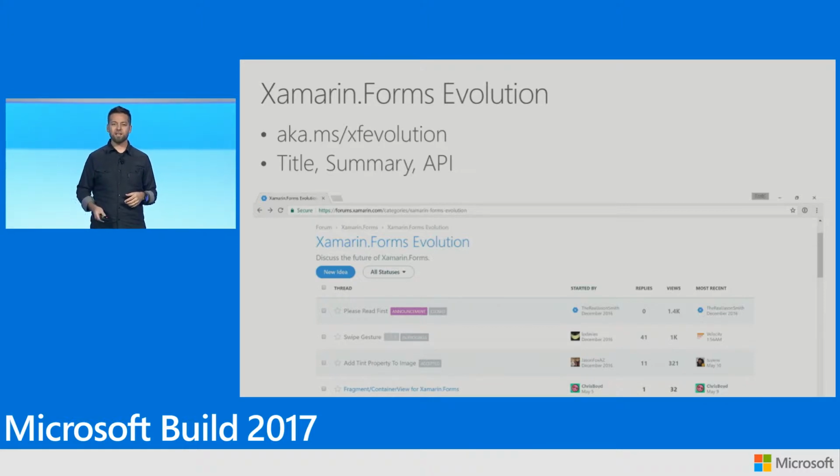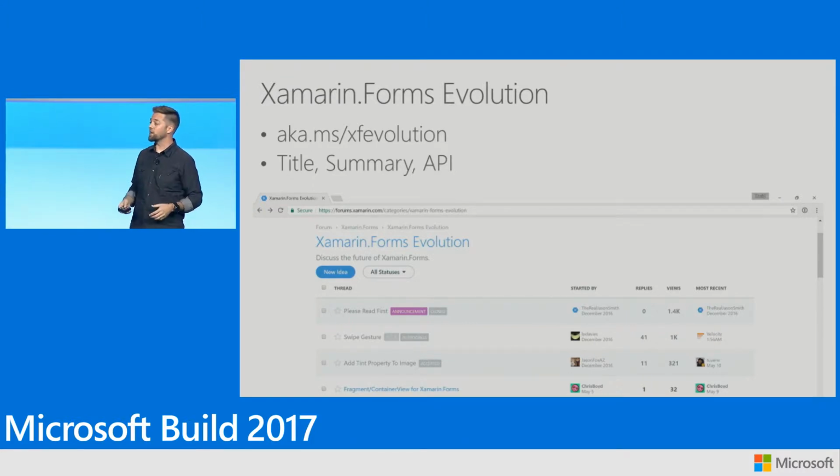Title, summary, API spec. Again, it's not user voice. It's help us really spec these things out and have a deeper discussion about what it is that we're doing. And you can certainly join in the conversations. Maybe you're not the person that wants to spec it out, but you want to come in and say, I like that idea. I'm behind that idea. Give it the little +1, the thumbs up, all that sort of thing, right?